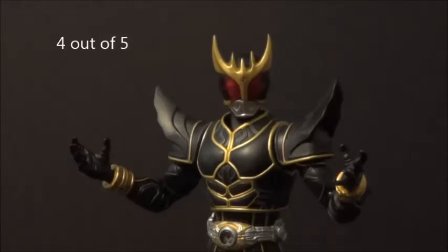I mean, yeah, there is one flaw, and it's not the weapon, because they gave a lot of hands to make up for the fact that he doesn't have any weapons. But it's the articulation. I mean, he has great articulation, spectacular articulation, but for a Figuarts, a little bit of it's hard to pose. The arms, even though they tried their hardest to get past the character design with the shoulders, can be a little hard to pose because of the shoulders.